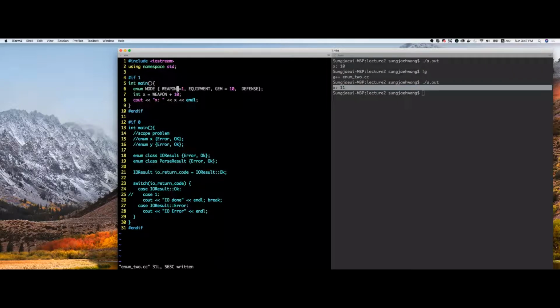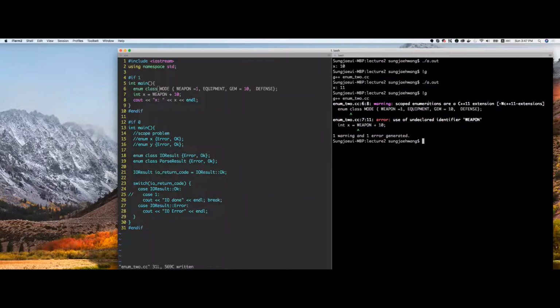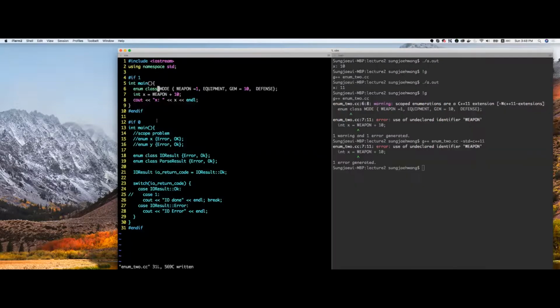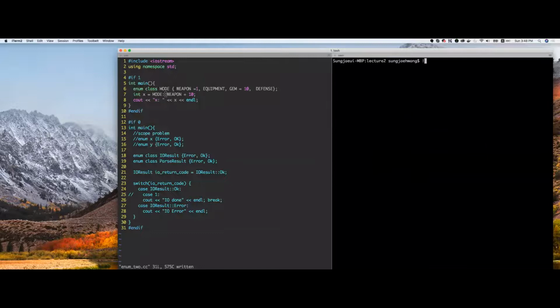This is not possible if we change this to the strong enum type. As you can see here, it cannot find weapon. As I explained in the previous slides, we have to give the enum name here; we have to reference the strong enum type this way. So let's compile again.